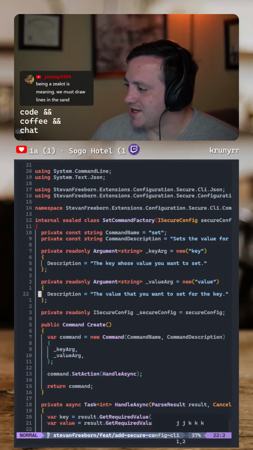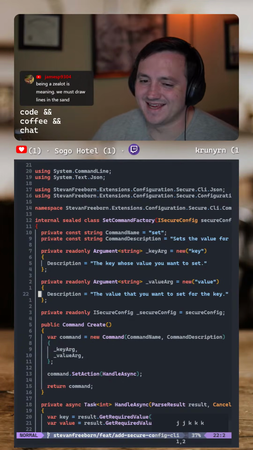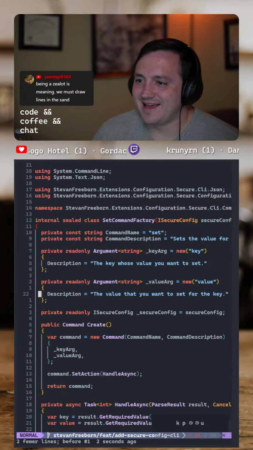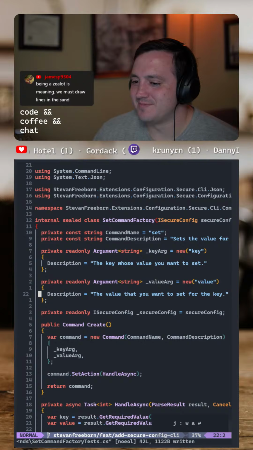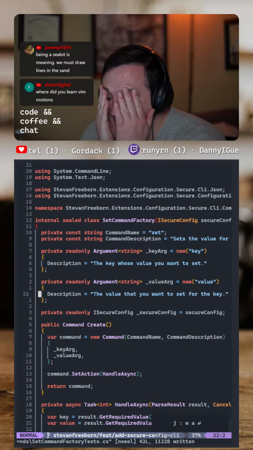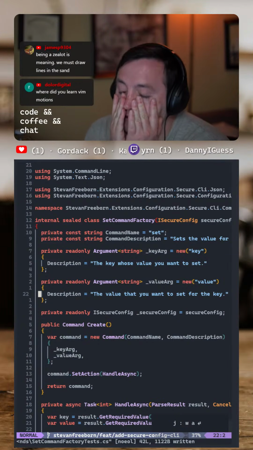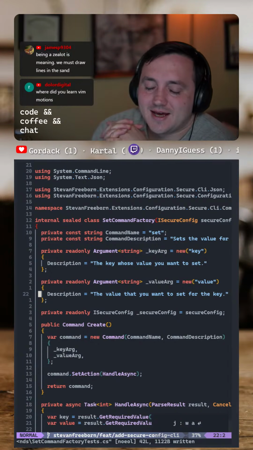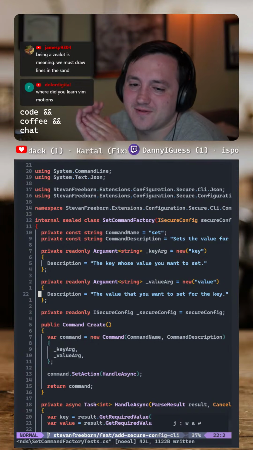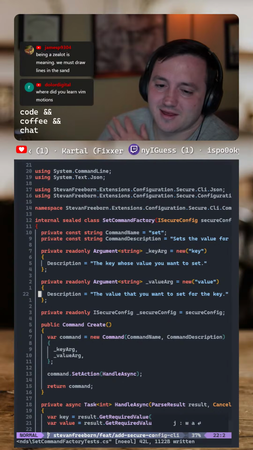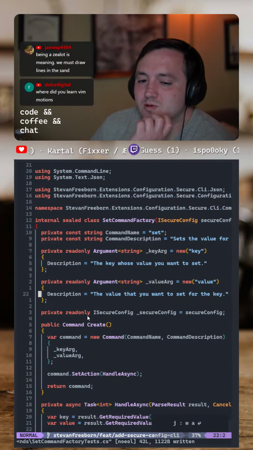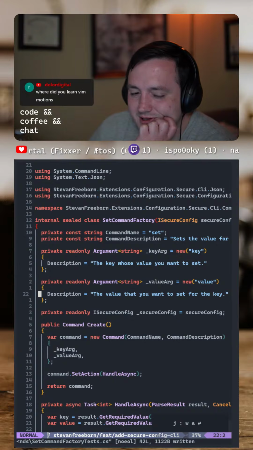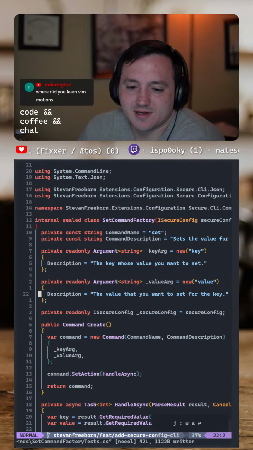Being a zealot is meaning we must draw lines in the sand. Oh God, that kind of actually. I know. I'm hoping it's kind of a joke. Also, good morning, James. AI rules, by the way. But yeah, I just think it's so stupid the way people are zealots about their tools and their languages and their OSs and all this dumb stuff while kids starve in the world.